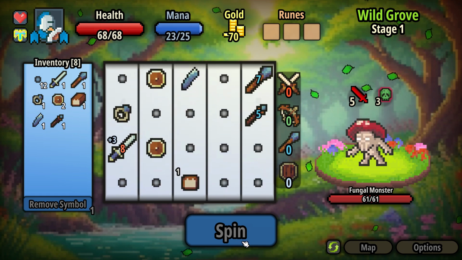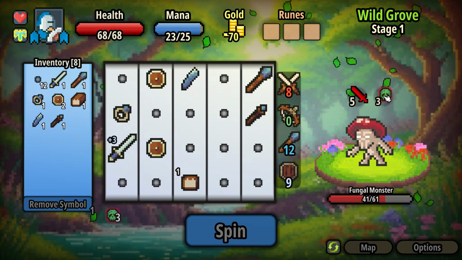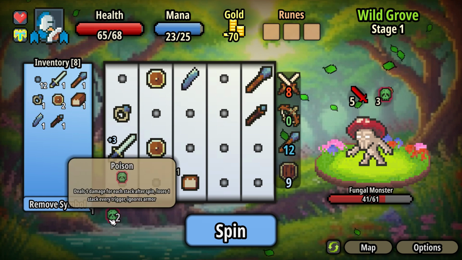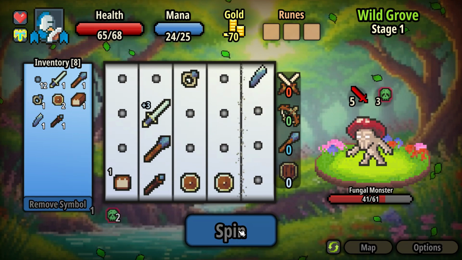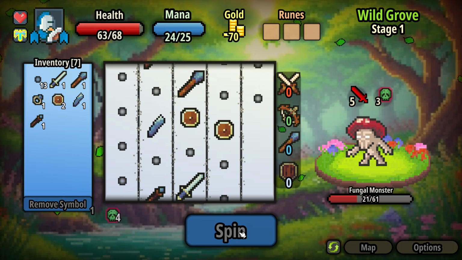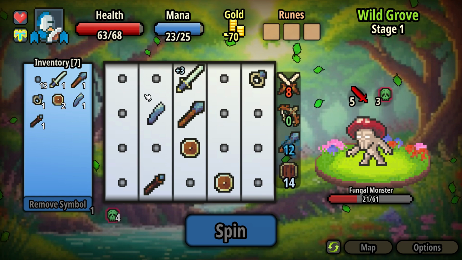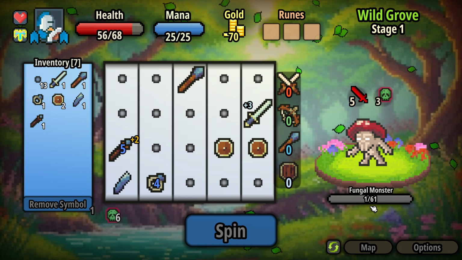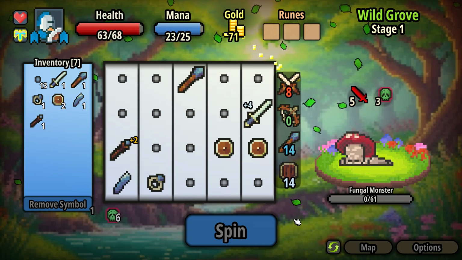Am I doing the right thing? I have no idea. That's a poison buff, I believe, or debuff for us, and now it's on us. So we're taking poison damage every time we spin. So our health should continue to decrease as that stacks. And he only had 1 health. We could have avoided a little damage there.